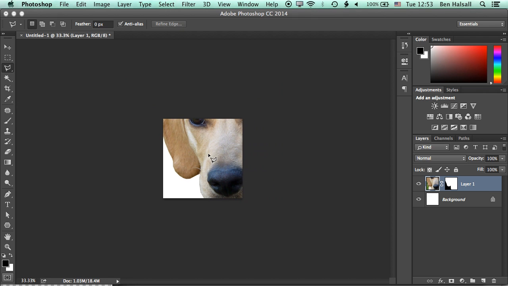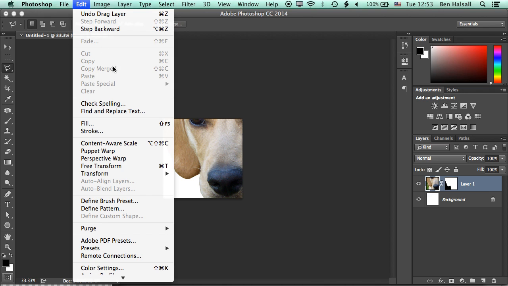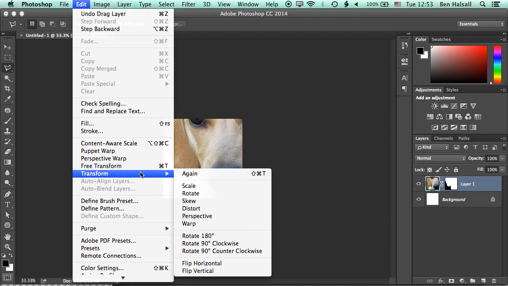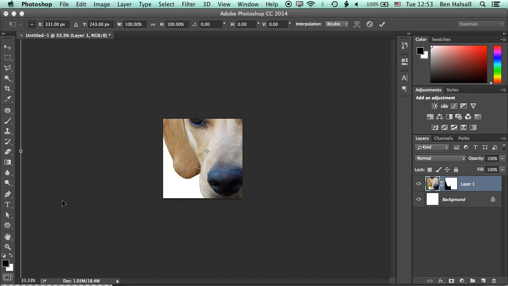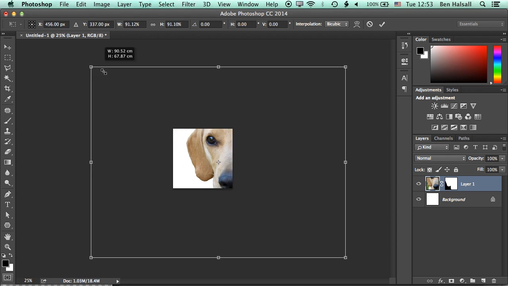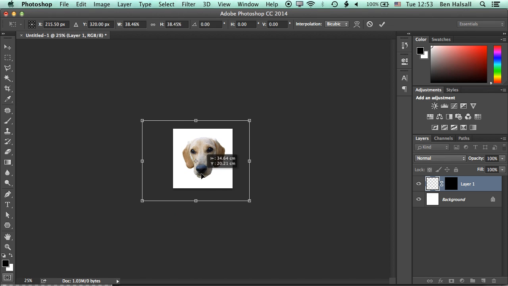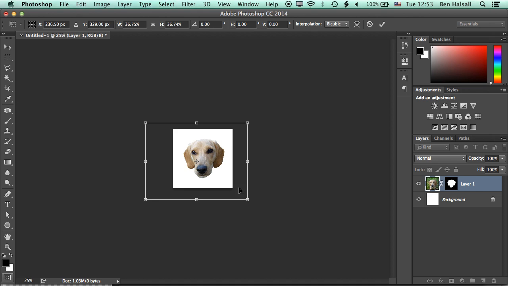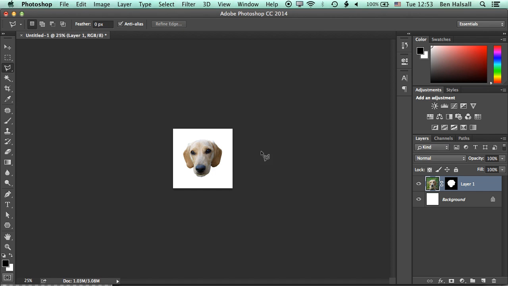Okay. Now my dog image is a lot bigger than the meme I set up. So I'm just going to zoom out a little bit, go to Edit, Transform and Scale. Okay. And then I'm going to just zoom until I can see the box edges of my images, hold down shift as I'm transforming, and then just move my dog's head into position here. Okay, so somewhere around the middle with a little bit of space for type at the top and bottom. Hit enter.